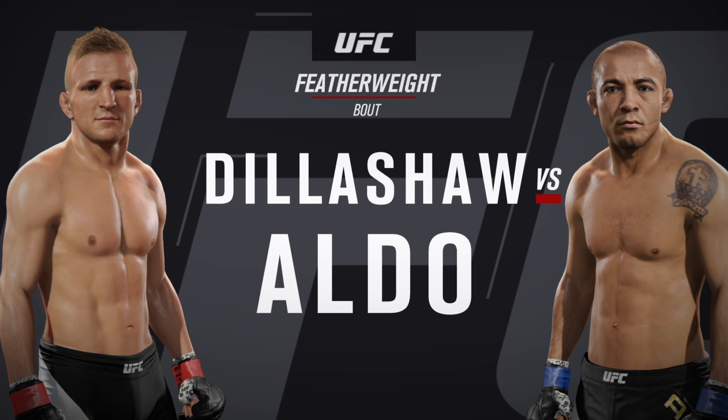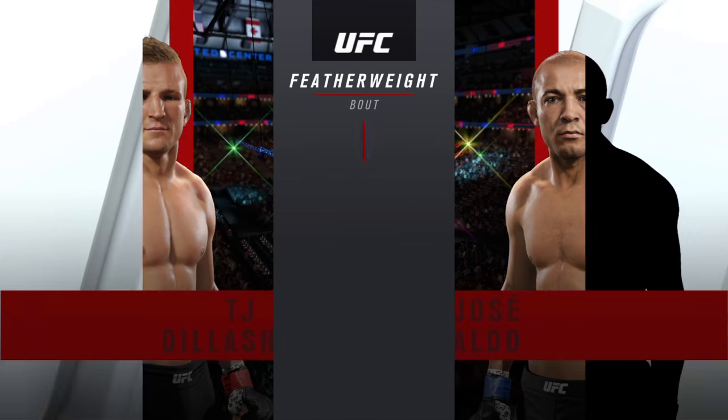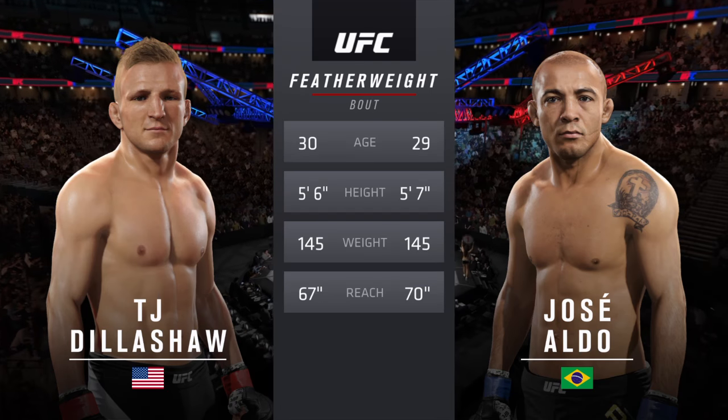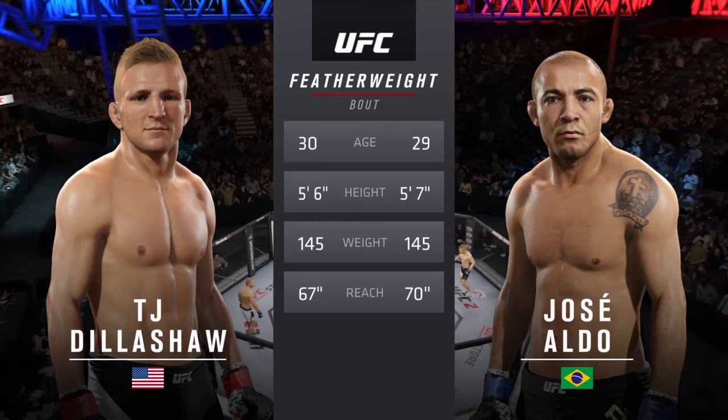Fights of all time, Jose Aldo. Our tale of the tape for this featherweight showdown. Dillashaw is 1 year his elder. Aldo is 1 inch taller. He will have a 3-inch reach advantage. And with the official introductions, here is Bruce Buffer.